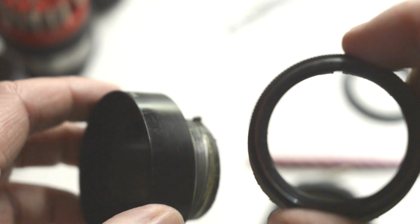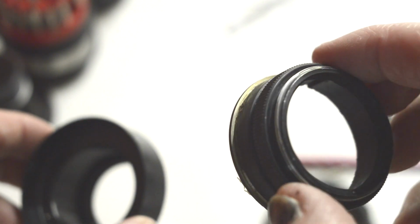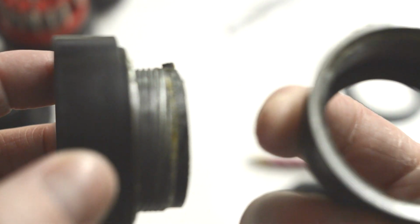It's not very difficult. As you can see, it just slots in there and the screw threaded part clamps it in place. Now, this is the only piece that we need to look at, and this is what we're going to be replacing.